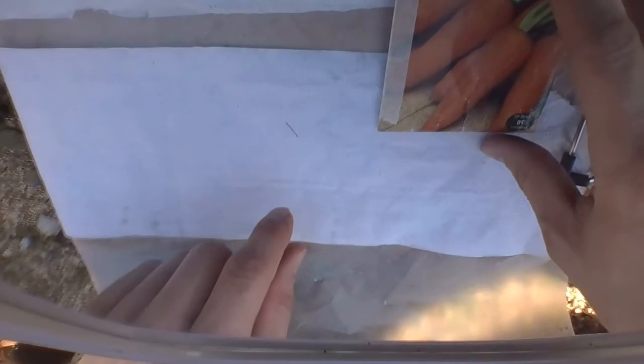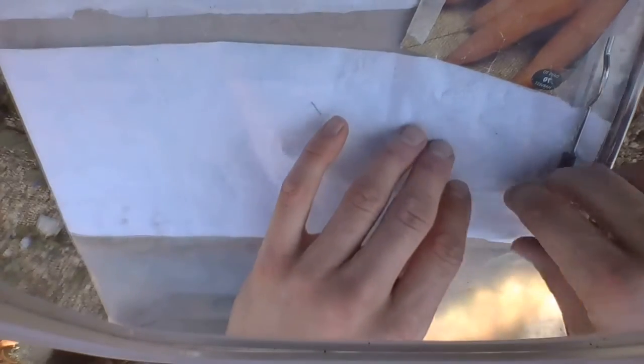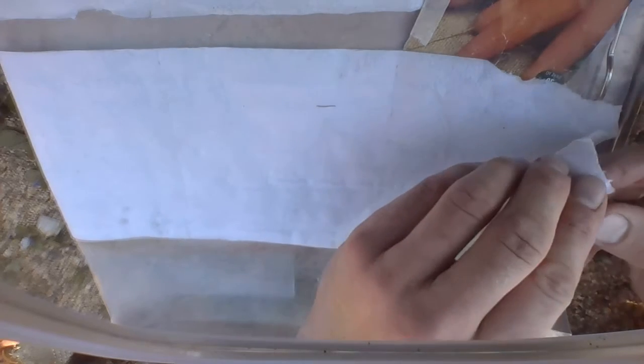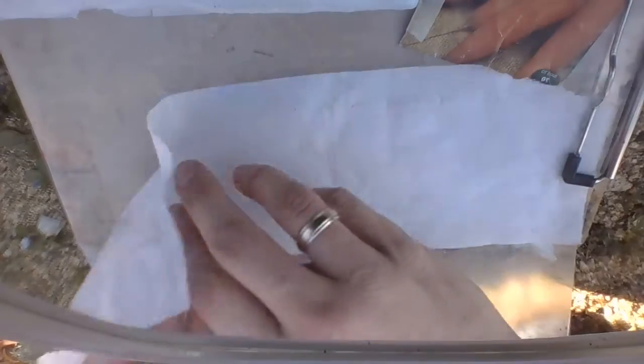So what we're going to be using is, of course, seeds, and we're using toilet paper for our seed tape because it is inexpensive and it will break down. First, most toilet paper is more than one sheet, sometimes two. So we're going to pull those two pieces apart, and one of them we're just going to save for later to make another piece of seed tape. We're only going to do one right now.